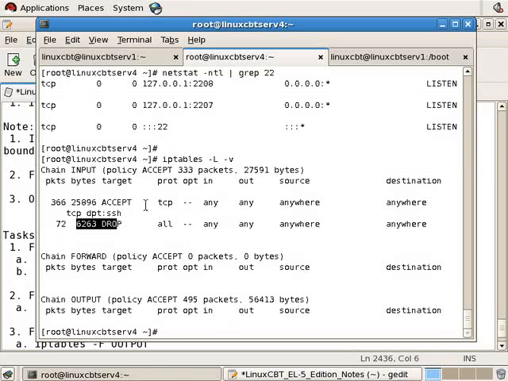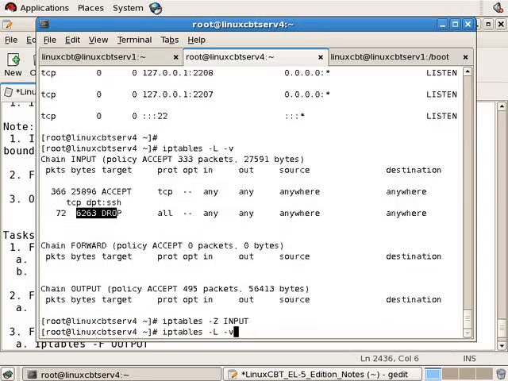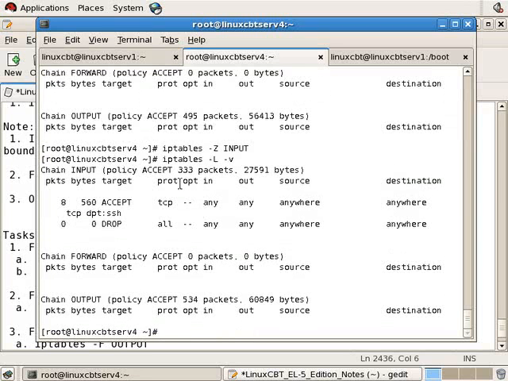You can zero out the counters associated with any of your chains by using the -Z option, followed by the name of the chain, such as input. And then re-execute the list -v, and you see that the values were zeroed out. We're now down to 8 packets and 0 for the drop rule.